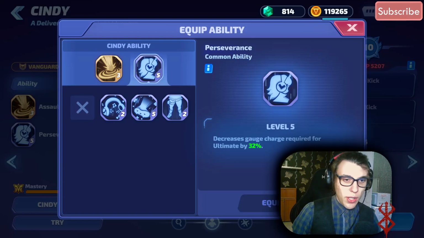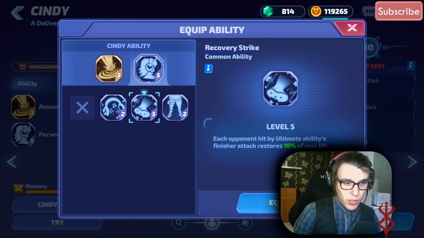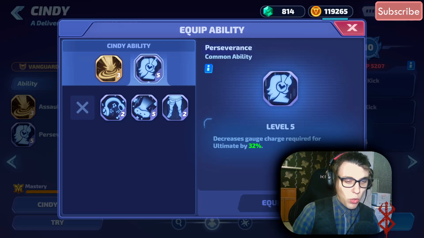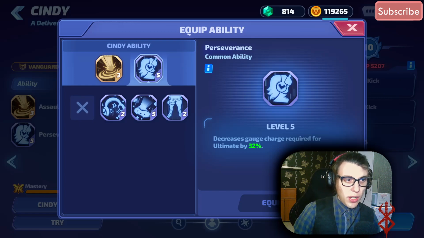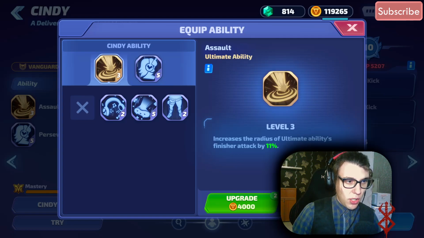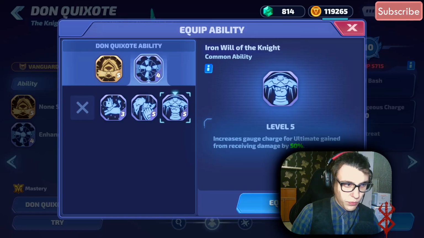Now if you want to focus on sustainability and surviving, you could very well use this one. Each opponent hit by the ultimate's ability finisher attack restores 16% of max HP. But my personal suggestion is using this one if you want to focus on damage and dealing more damage consistently. Because there was a time where I got hit twice and my ulti, I had just used my ulti and my ulti came back up. So my suggestion is use this combination if you want to do damage, and this one if you need survivability.